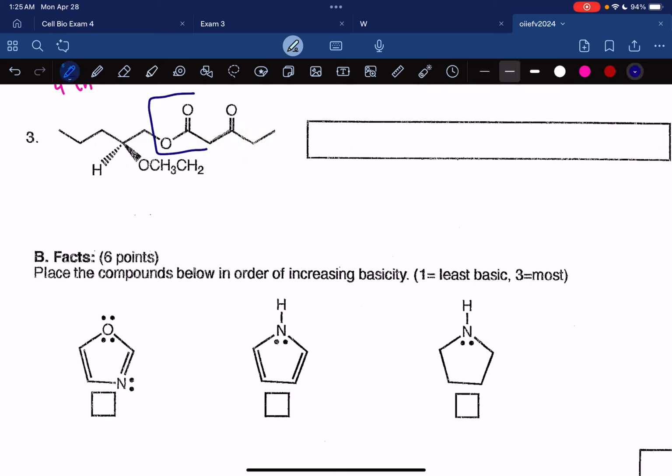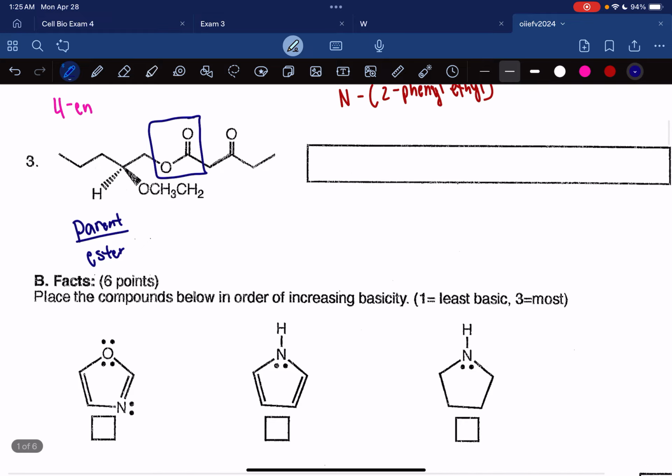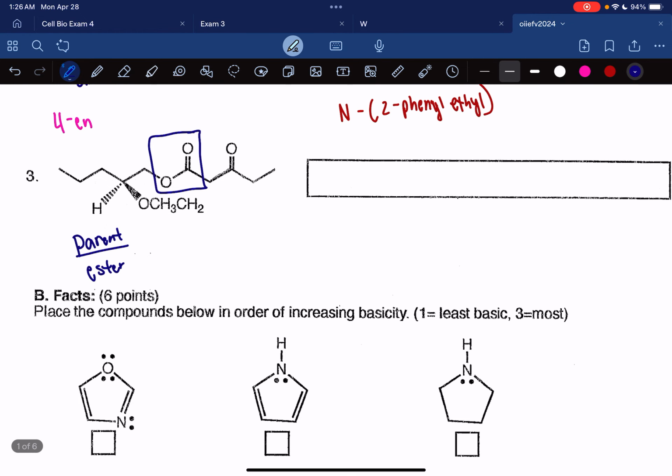So we're gonna box in our parent here. So the parent is an ester. So let's count it off, okay. For esters, the rule is you start numbering at the carbonyl carbon of the ester and you move away from the O. So we're gonna number this starting here: 1, 2, 3, 4, 5. And that's the parent. So if we redraw this, this whole side is the parent, and then in red over here, this whole side is a substituent.